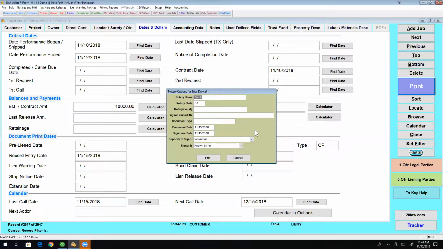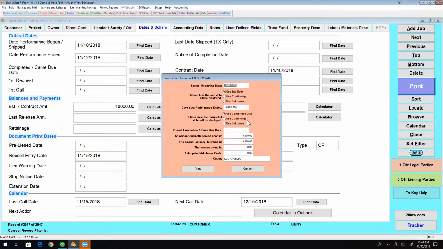And get this, there can be several different places to file it within a county. And I've had cases where one city says you got to file a notary, another city, same county, says, why are you doing this? We don't need this. So you'll have to establish that when you file the notary. Okay, then it goes to print.